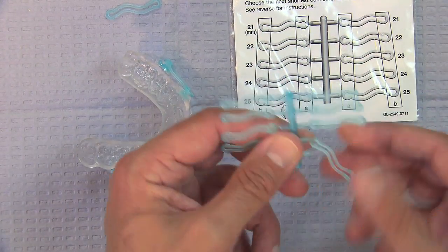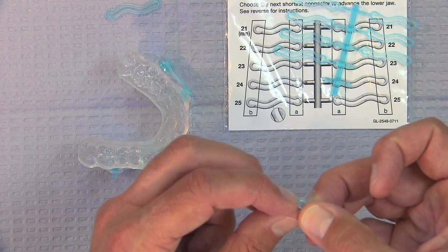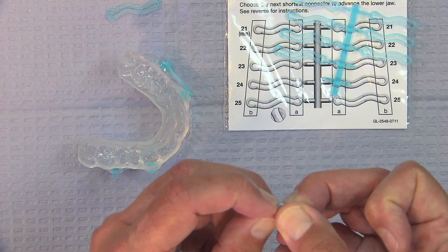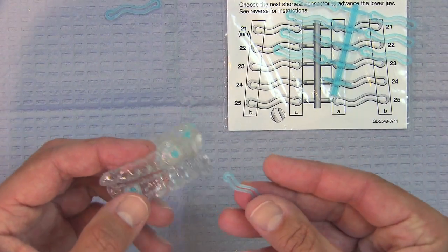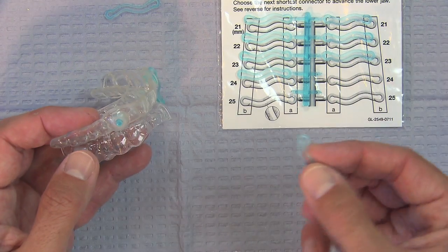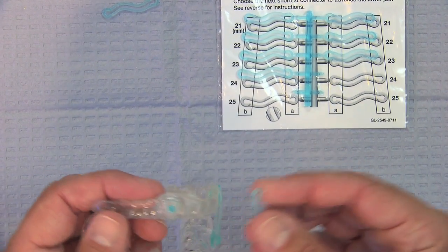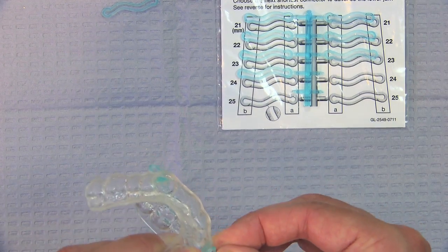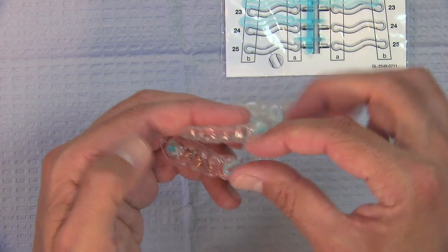If you twist it, they come off pretty cleanly, but on the back on the instructions it'll show if there's a little nib there, you can go in and break it off with just a little sharp pen knife or something like that. And then the A and the B sides are different. The A side is the one that's rounded, because that's the one that actually locks on to the upper appliance. So you push it on like that and then pull it down to link it into place.